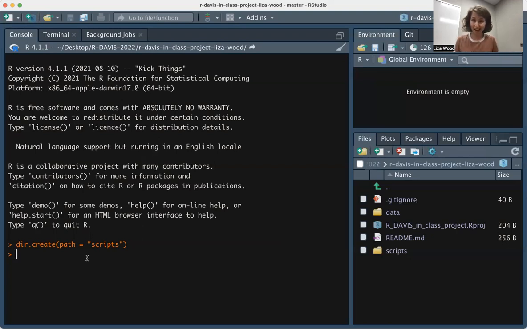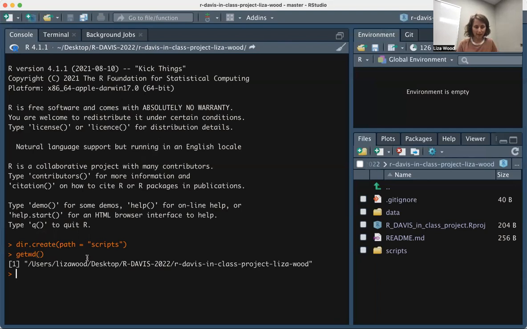And you can often ask R, what is my working directory, with another function, getwd, which stands for get working directory. And this function actually doesn't need any arguments. You just need to leave an open and a closed parentheses. And if you run that line, what the console spits out is the full file path that your project lives in.